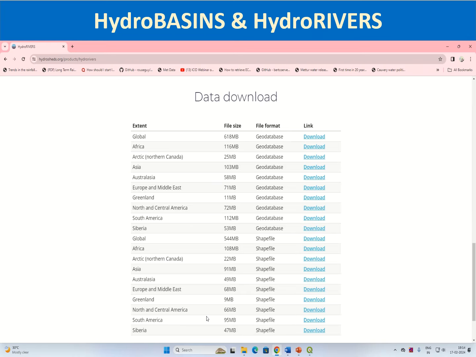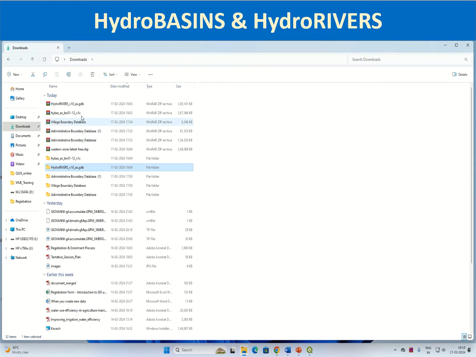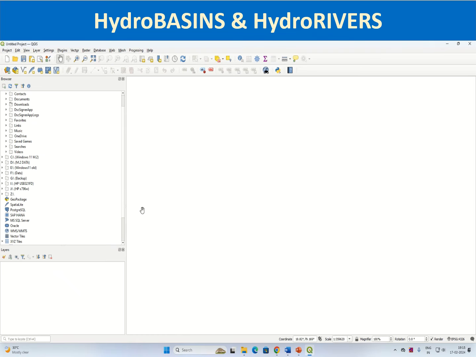You can check again at Asia continental scale. The data is available for download in two formats: geodatabase as well as shapefile format. I will download the geodatabase for Asia. I had already done that and extracted both of these zipped files. Now let us visualize them in QGIS.